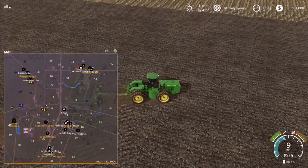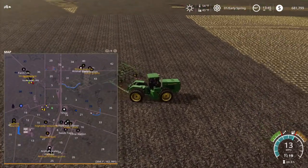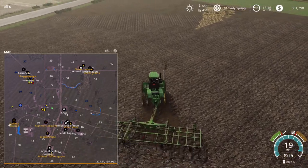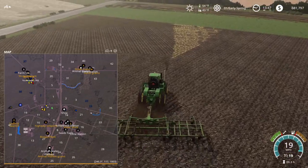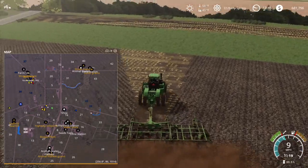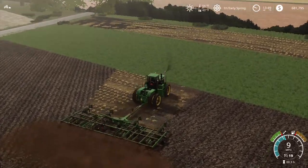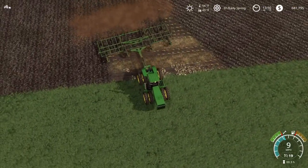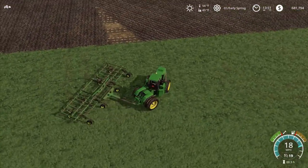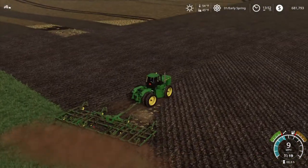So in that video, we'll get some planting done in field 7. Field 18, we'll get some planting done. Finish field 30 and get planting started. And hopefully by the end of that episode, we're on field 44 plowing. So these fields are already getting plowed now, so that way we don't have to do it later on in the season. And we may even do hay next. Yeah, I do want to mow some hay, because it is spring and the grass has grown and it's all dry now.